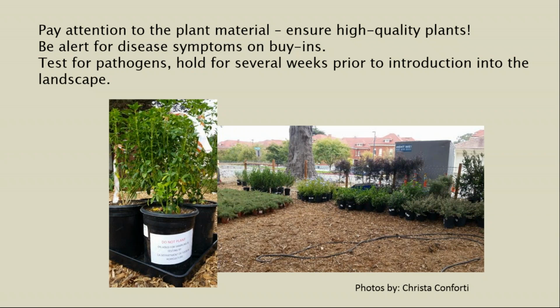Why? Because plants will often be treated in the nursery with chemicals that suppress Phytophthora. Notice they don't cure Phytophthora, they suppress it. That's perfectly reasonable for a nursery situation. I'm not going to go into that whole debate, but I'm saying as a landscaper or arborist, you have to think of the possibility that that plant you bought actually could be infected with Phytophthora. It'll just take a few weeks for the treatment to wear off and for the plant to express symptoms, right?